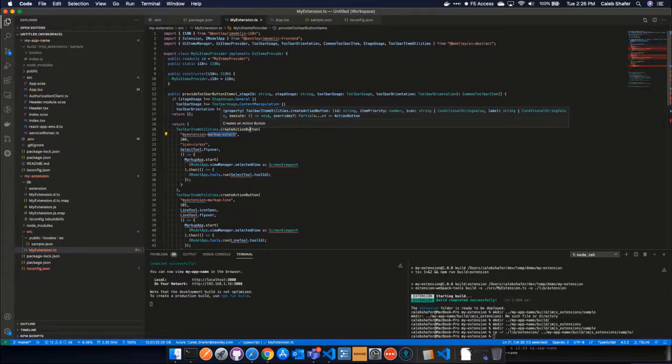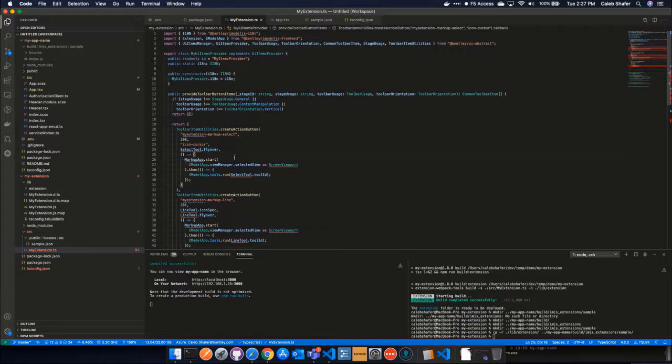Next thing that's there is the priority. And this really determines the order in which the items show up in the toolbar. So changing the priority will change which order your button shows up in compared to what the base app has. Or, if you have multiple extensions, you could layer them on top of each other, and they could be in all sorts of different orders there. And then the next one is just defining the icon for this. And this is just going to use the icon cursor, just like the selection tool. We're going to use that. And then on the tool class itself, it has the flyover, which is the description, the little text you see when you hover over the tool.